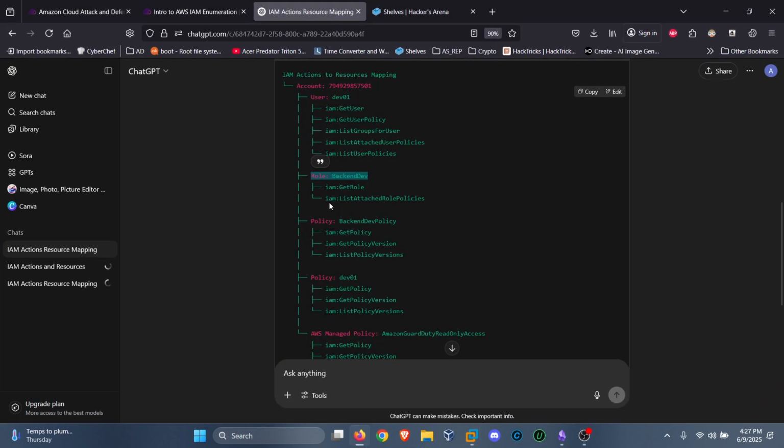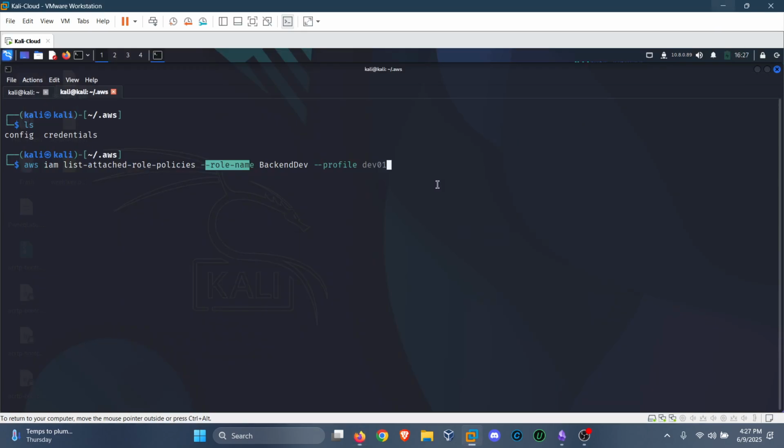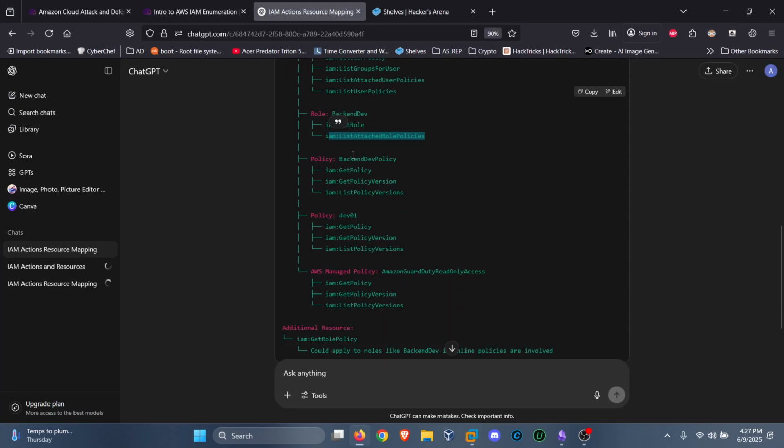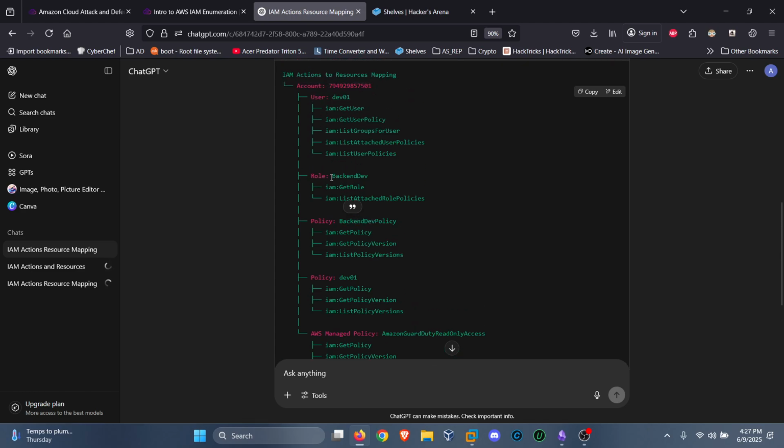And referring to this, we can see that we can list attached role policies. And as expected, the backend dev policy, which was also shown in the other policy, is attached to the backend dev role.